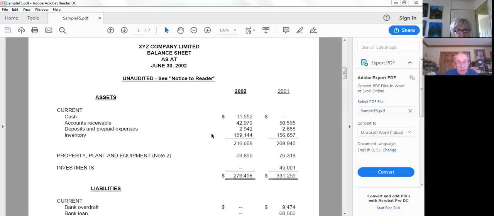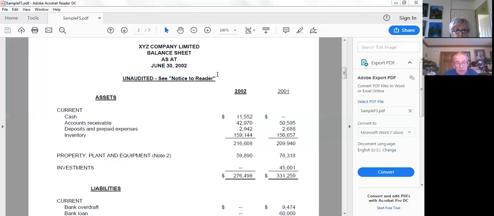You see that it says unaudited. Unaudited means that these were probably prepared by the internal accounting department, and they're very useful for the management of the company, but they're not useful if you're going to go out for investors, because investors want to see audited financials, meaning they were prepared by a third-party CPA or auditing firm who have validated that the numbers on these statements are correct and have looked at the detail in building up the numbers. So if you're going to be going out for a loan or you're going to be going out to investors to try and give you money, you must have audited financials.